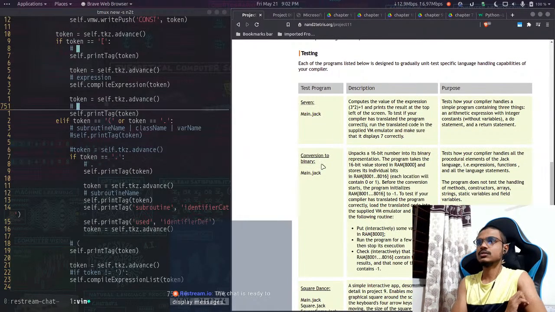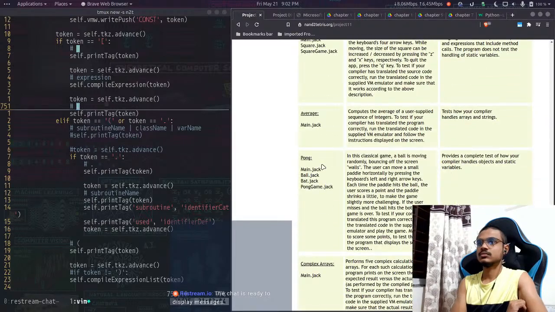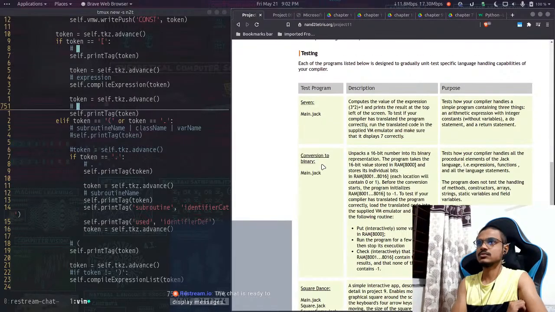Dot check. Okay, these are test programs.